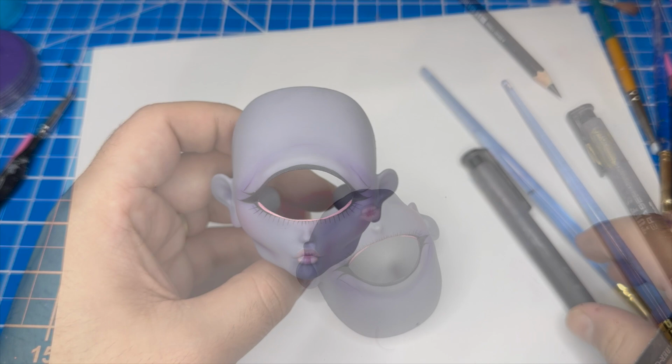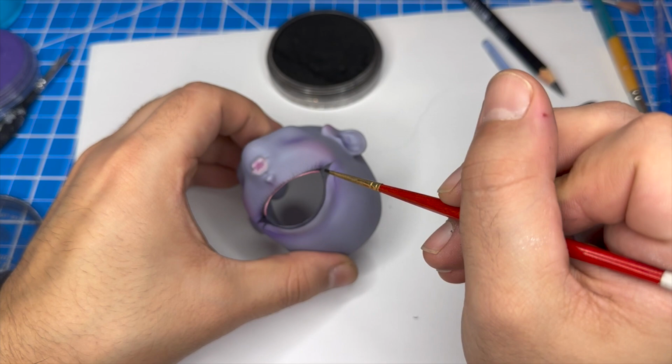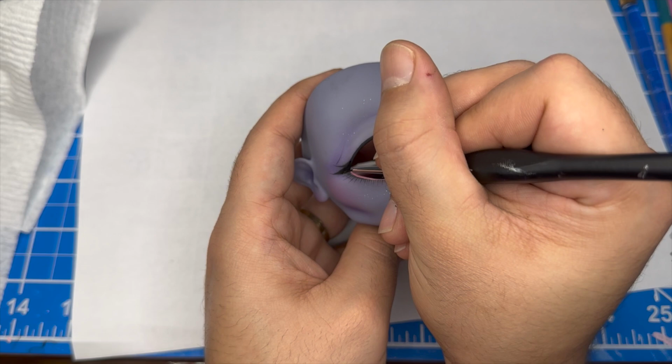Now using some black pastel, I'll darken up the base of each lash. Off screen, I'm going to sprinkle on some iridescent glitter to the face. Wow, looks really good! Now using some watered down black acrylic paint, I'm going to paint over my eyeliner. Again, this will just make it nice and opaque. And that'll do it for the face up.